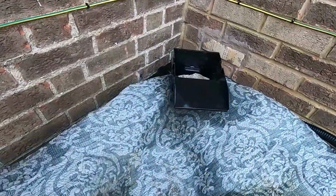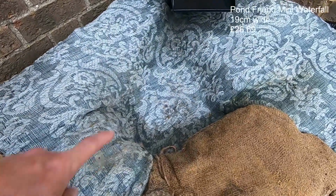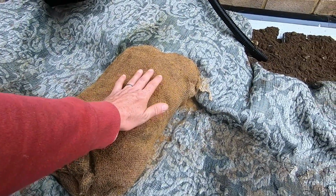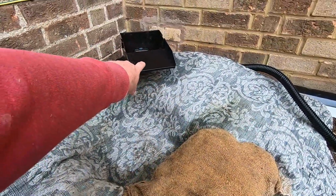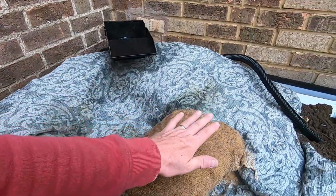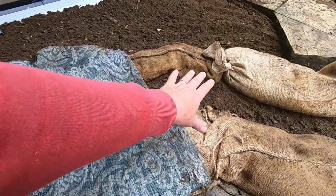The waterfall I've tightened up a little bit, so that's staying in the corner. Then we'll have a first pull over, so this will be a piece of flat stone into a first pull, flat stone into a second pull, and then into a slipway.